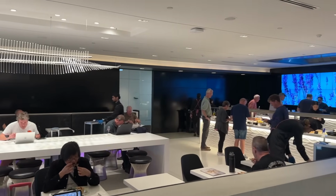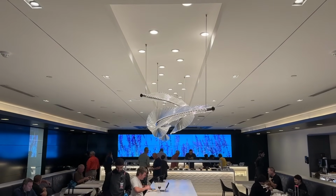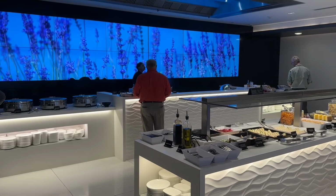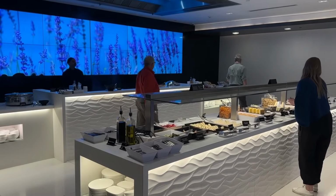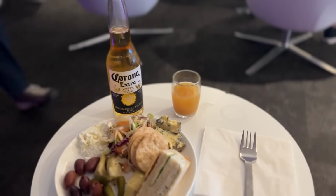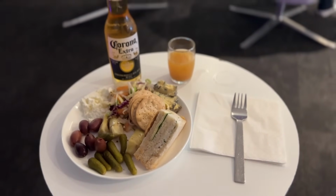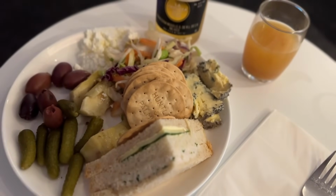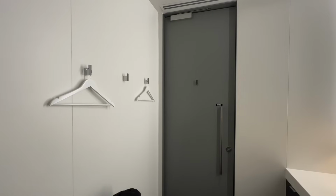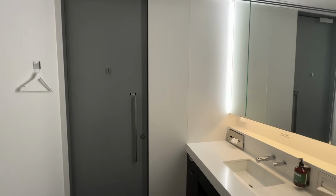After setting my stuff down, however, I took an adventure off to the buffet. The buffet area has seating right near it as well, but has a large great light fixture that connects the parts of the room and then another dynamic art panel in the back behind the buffet, which really ties the room all together. I grabbed an assortment of foods, but tried to keep it a bit healthier and lighter. Not pictured was the second and third servings I got of Kalamata olives. Dude loves his olives. Between these options and the ginger carrot and lemon drink, I was refreshed and ready for my 12-hour flight home, although one more stop remained before leaving the lounge.